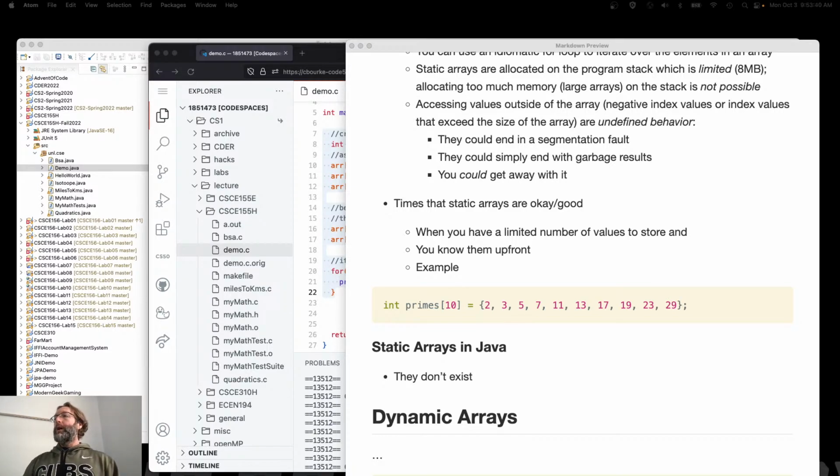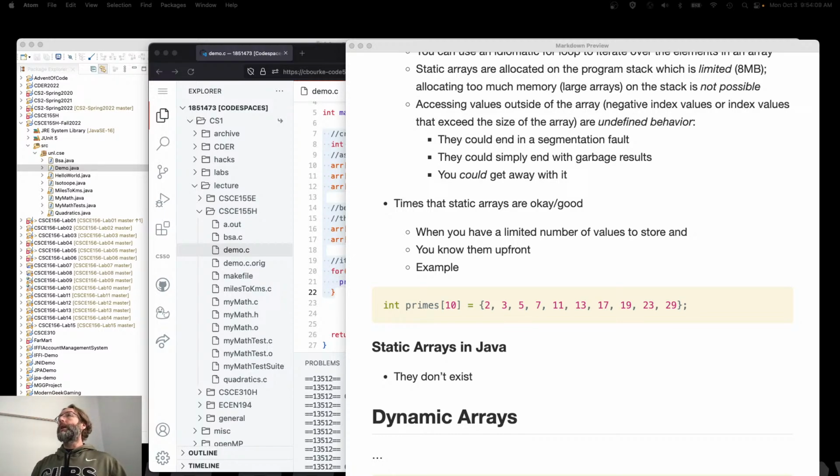Now, all of that is perfectly 100% initialized, whereas before with the static array, it could hold garbage, right? It could hold 0, it could hold whatever. I am saying immediately assign all of these values to those array elements. The first one at index 0 will be 2. The last one at index 9 will be 29, right? And each one of them is delimited by a comma. I end that with a semicolon at the end.